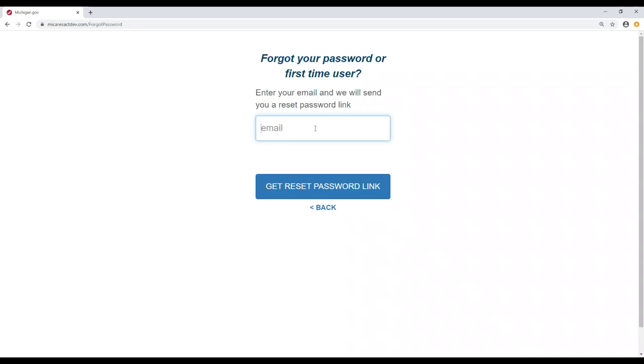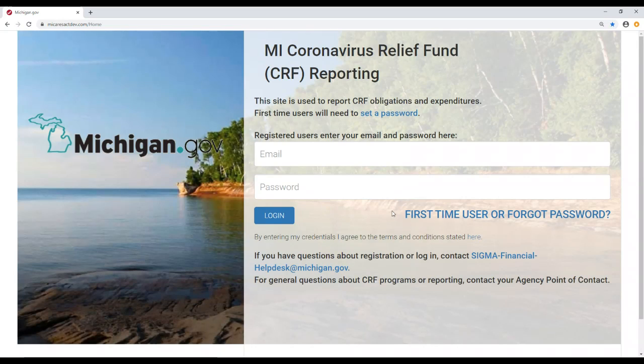So when you enter your email, you will then select Get Reset Password link, and another email will arrive at that same email address inbox. It will be from Do Not Reply CGI Notify. So if you don't receive the email within a reasonable amount of time, 10 minutes or so, you might want to check your spam account. I don't think that any of our users so far have had that be an issue, but if you don't receive the email in your regular inbox, check your spam.